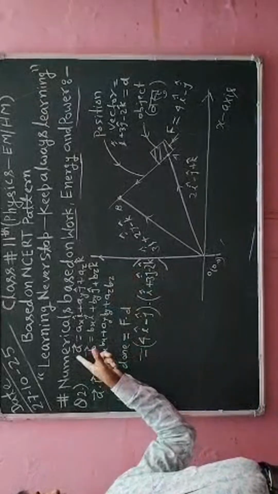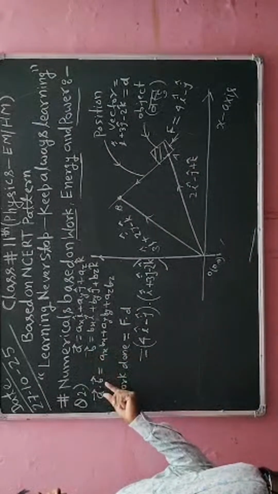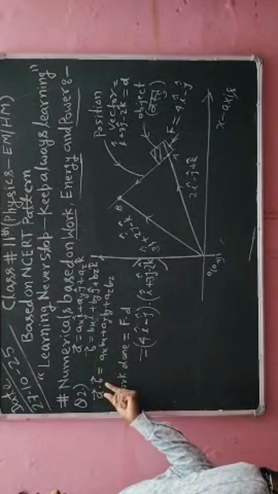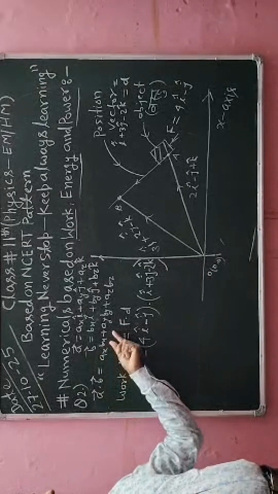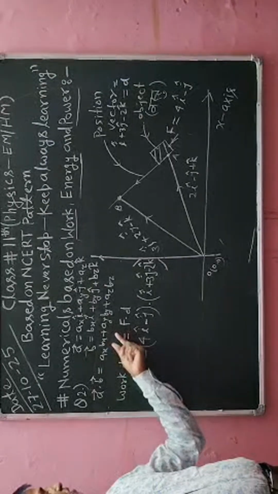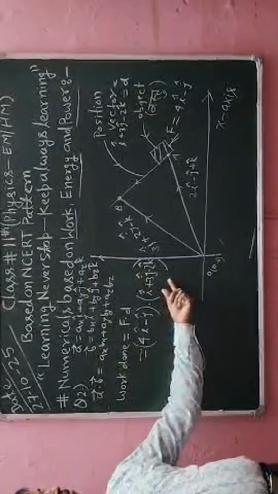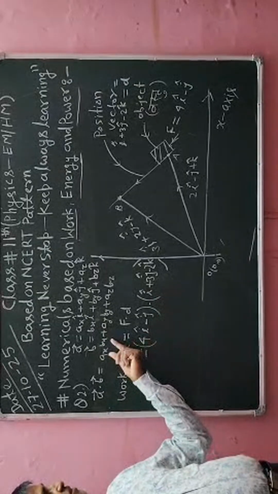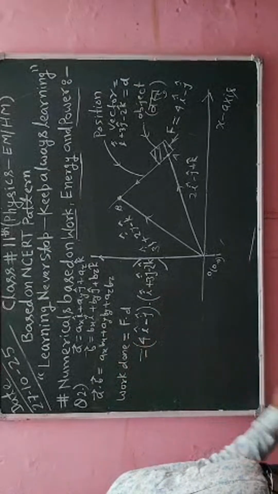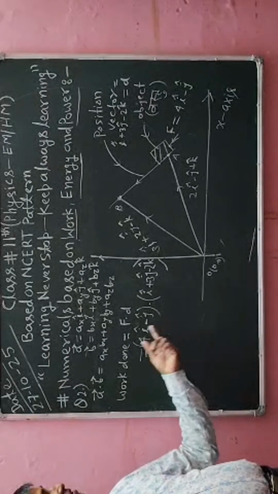Now this is a vector, this is also a vector. There are two vectors, but we have to get the dot product of two vectors. That will be a scalar value. So similarly, this is also a vector and this is also a vector. We have to use the same formula to evaluate its value. So you concentrate here, and after concentrating, you have to calculate the same way.